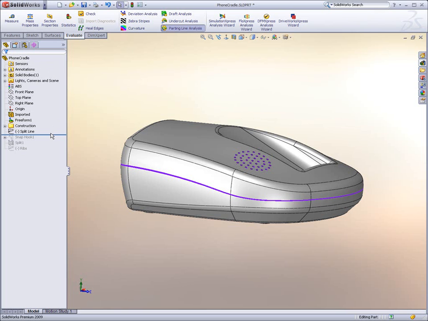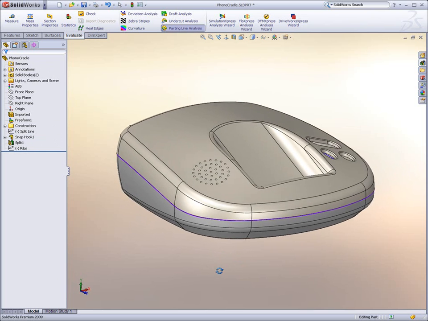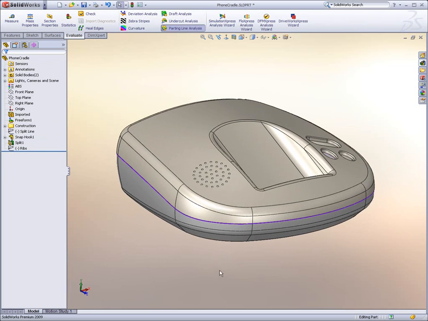The graphics remain as a guide, making it easy to create the parting line in the correct location. Designing the external detail and then splitting into individual pieces allows designers to create more stylized and ergonomic designs.